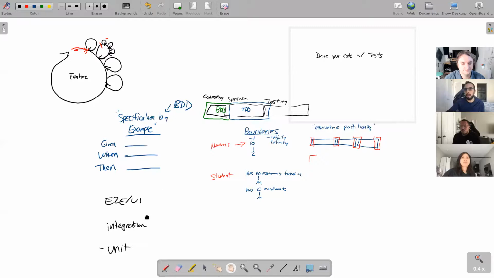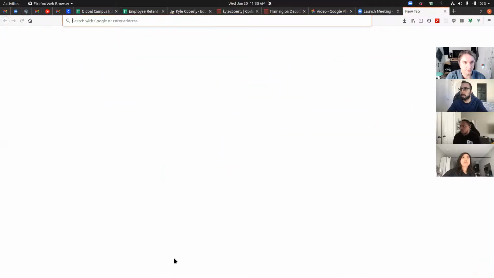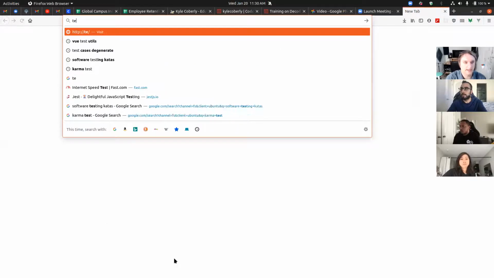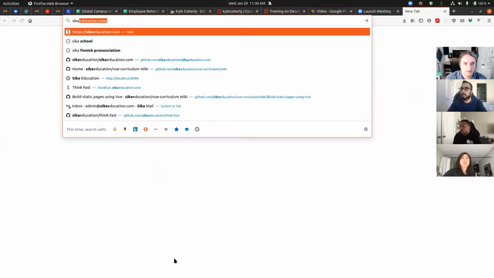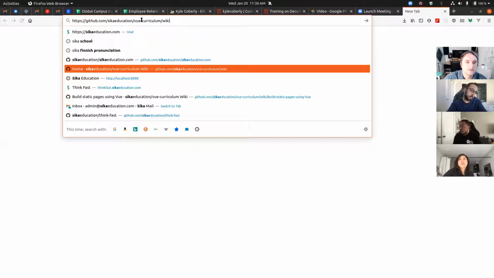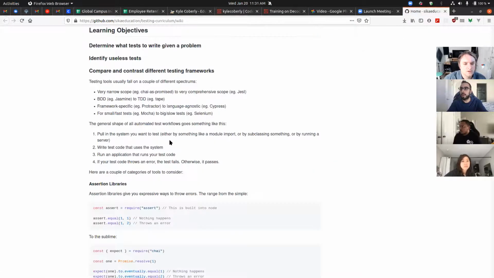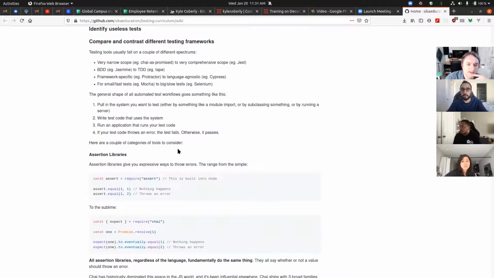One quick note I want to make on testing frameworks and assertions. I wrote a whole thing on that in what I was slacking out. I talked about assertions a little bit.